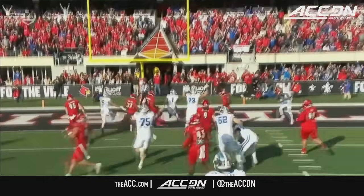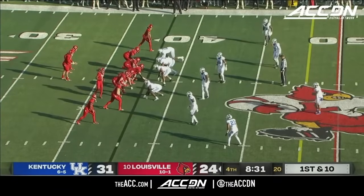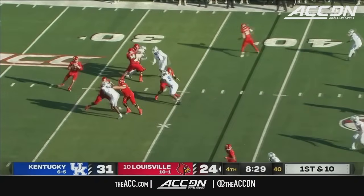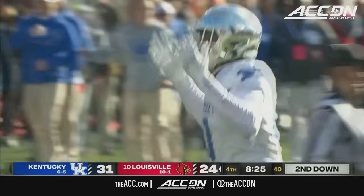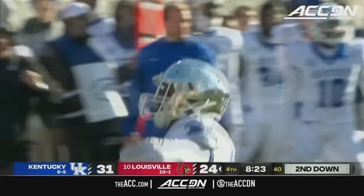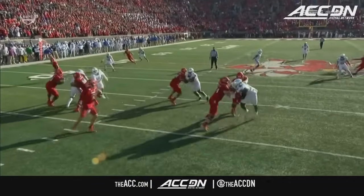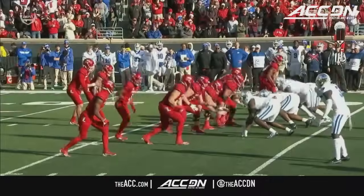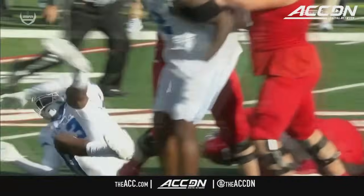You haven't seen him do a lot of damage toting the rock in this game — six carries for 50. If you've watched ball closely this year, it doesn't take much — Ray Davis is dangerous. Take him down again — JJ Weaver has decided to impact this game. He's going to loop to the inside, Louisville's offensive line not able to pick him up. JJ Weaver, the Louisville native, is making his presence here in the second half.